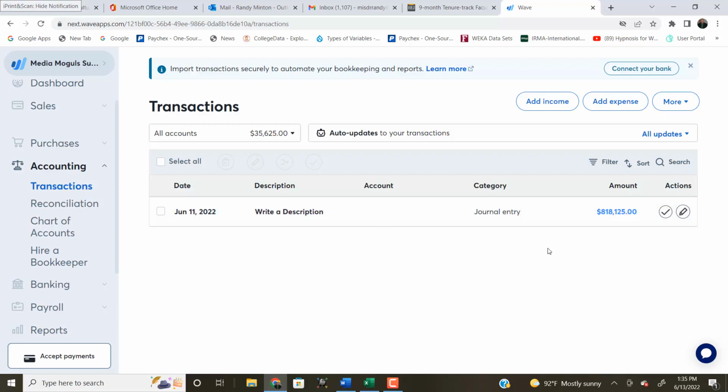And again, you should only see this single transaction here. Now, also what you want to have open right now is Exhibit 1, because Exhibit 1 gives you all of the entries that you have to make, and it's in verbal, or written form, and what you'll have to do is convert it here to the Wave accounting platform. So not a big deal. We're going to walk through a few of them just to show you how it works.